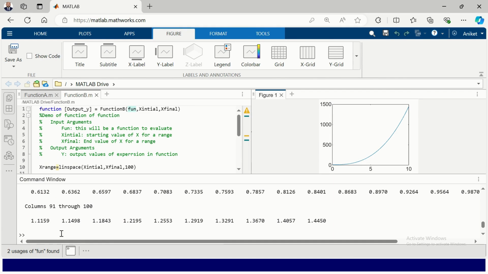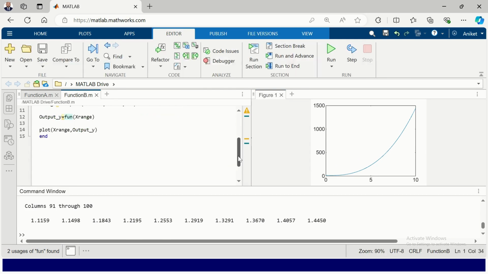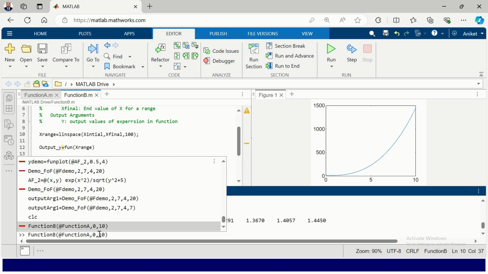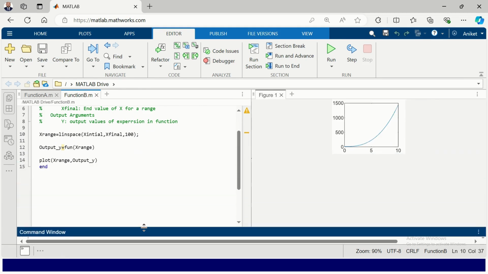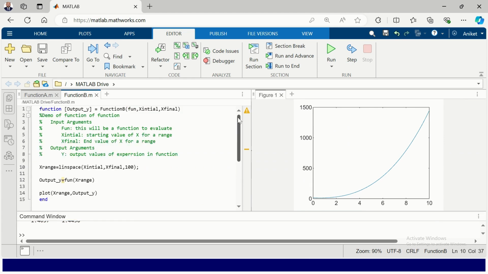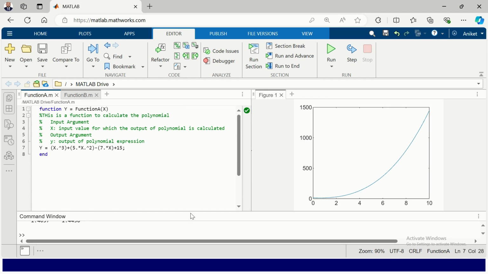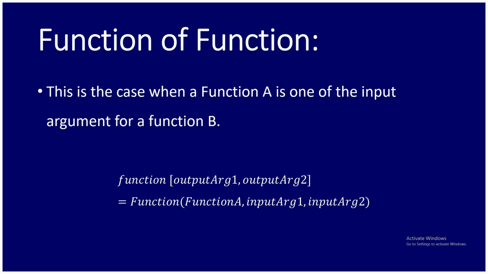You can see here we got a plot as well, we got the output values of y range as well. Okay, so what we are getting, y range, sorry, not x range. So we'll see what we are getting. Yes, those are the values. Okay, and the plot again. So this is how a function works. We have called a function inside a function using this procedure, I'll say. So okay, let's go to the slides.